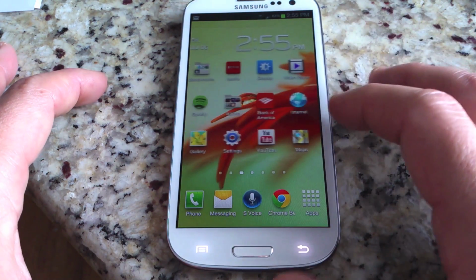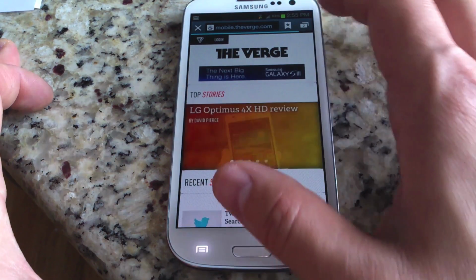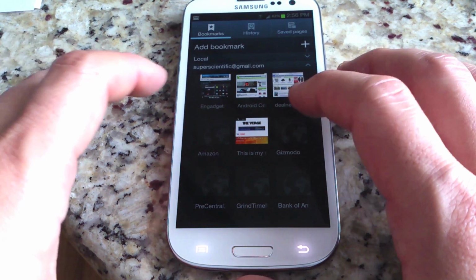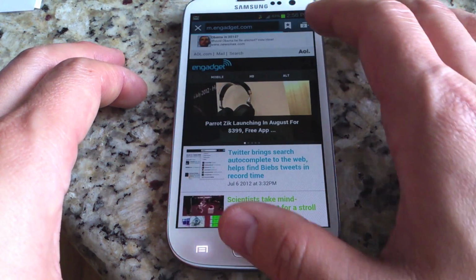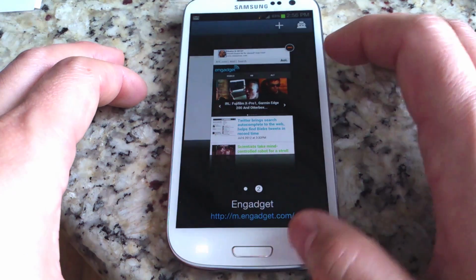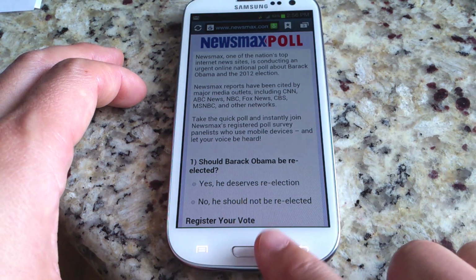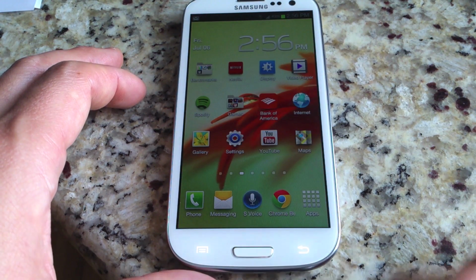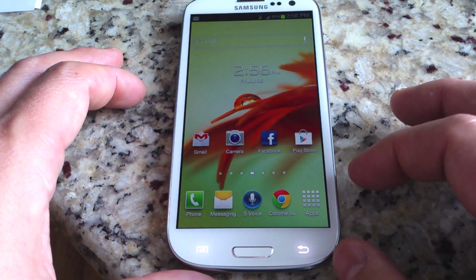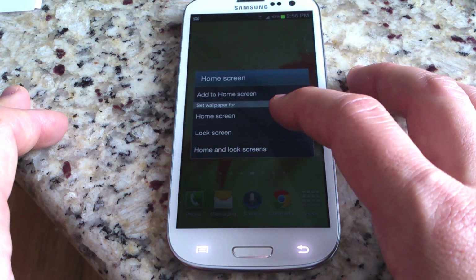Another problem that I was having a lot also with the browser was I was getting a redraw issue when I was on the browser for an extended amount of time. If you go on multiple websites, or if you're just surfing the web for a while, the browser's fast anyway and it's great, but after I was on there for a while and opened up multiple windows, I would have a redraw issue. When I would hit the home button, it would take a little while to relaunch and populate, but I have not been able to recreate that, so that's great. That was one of the major gripes that I've had with it, so I'm so glad that they've fixed this in this update.